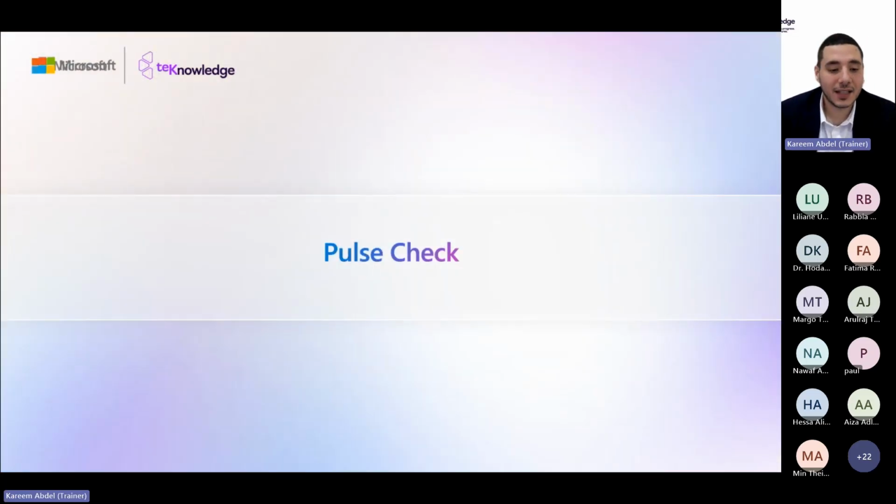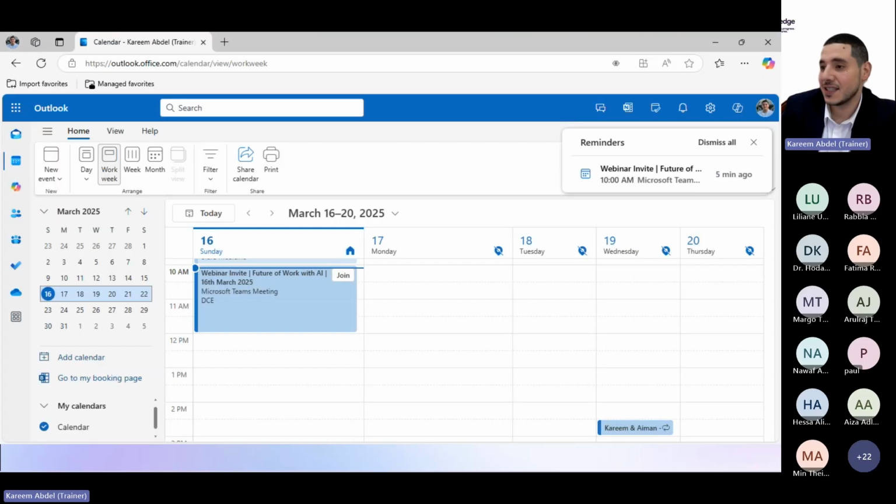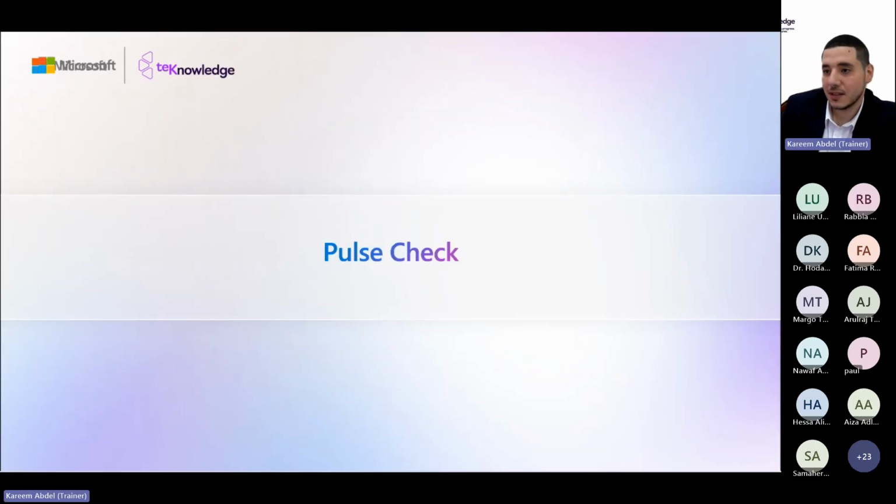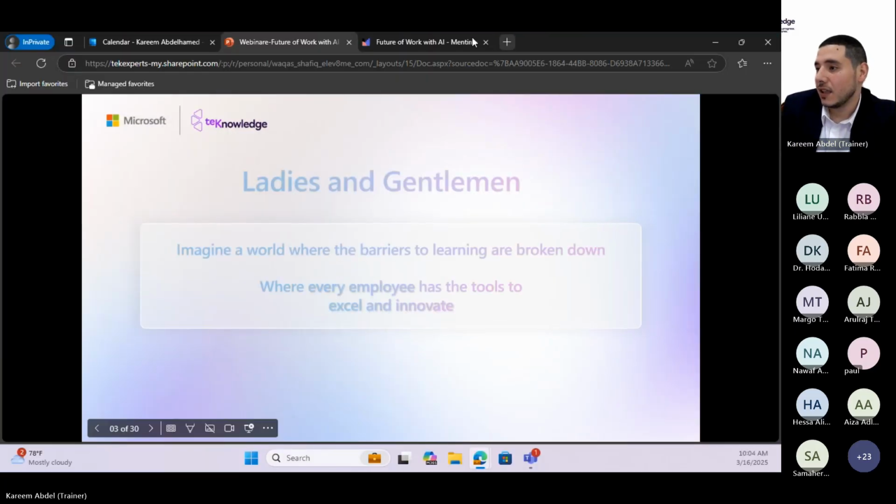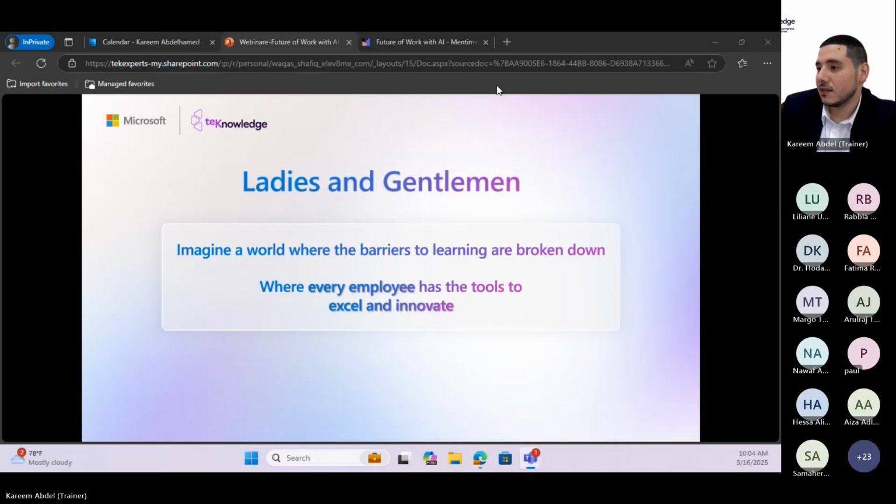And actually, I'd like to do this in the beginning of each session that I have. So I would like to do it together. Let me just bring up the tab. I got lost in tabs. There we go. All right.